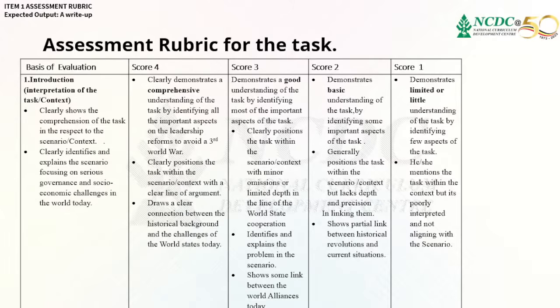Then the learner who demonstrates basic understanding of the task will score 2. Then the learner who demonstrates a limited understanding, or misinterpreted the task, will score 1.